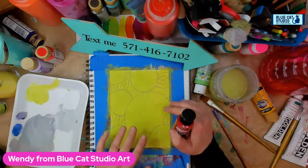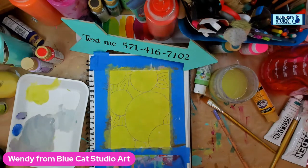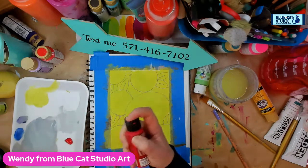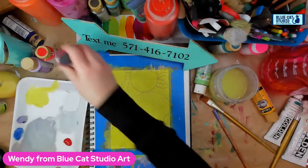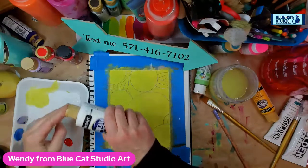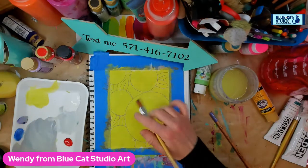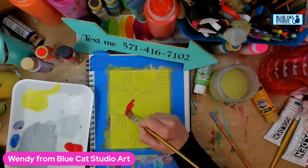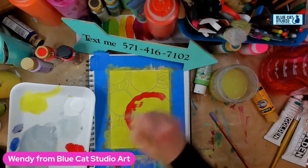So I'm feeling like for this one, I want to work with some reds, some oranges, maybe some pinks and yellows. So we're going to change it up a bit. I'm going to start with a tomato red. It's just a bright, warm red color. I also want to get a little bit of white. And we love the white more than anything, just for helping to kind of cover up our stuff here. So we'll begin with the red and let's see how that goes. And I want to do the red kind of outline here. Oh yeah, that's fine. A little bit of red here.